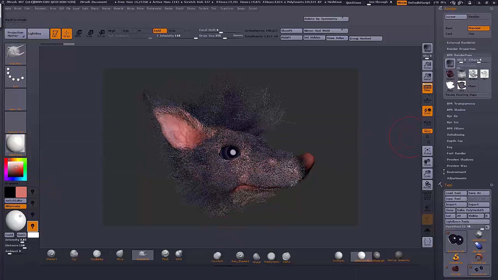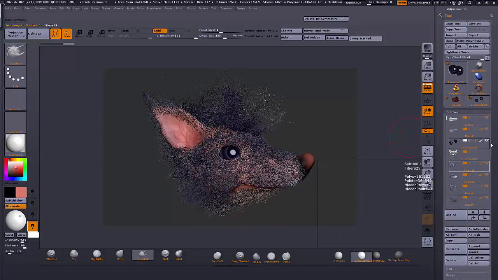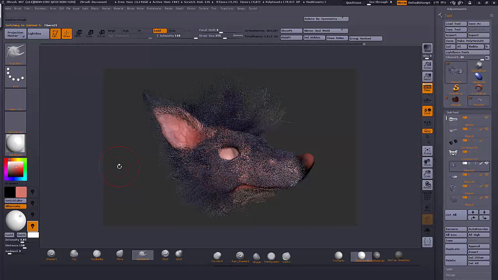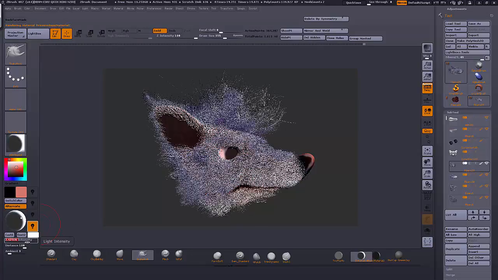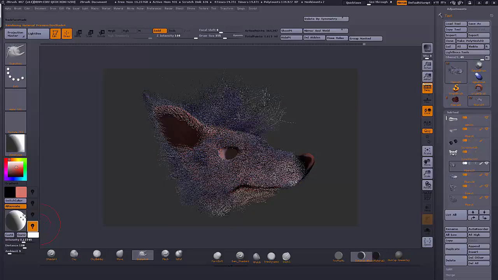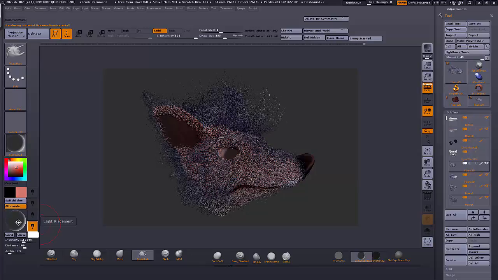I'm going to do a pass with a different light setup. So there's one light coming here. I'm going to do a rim light set. Actually, I'm going to have it coming from the bottom. Alright, let's try this out.